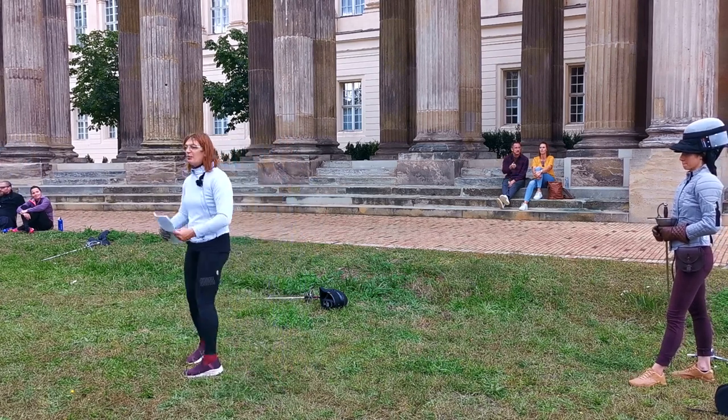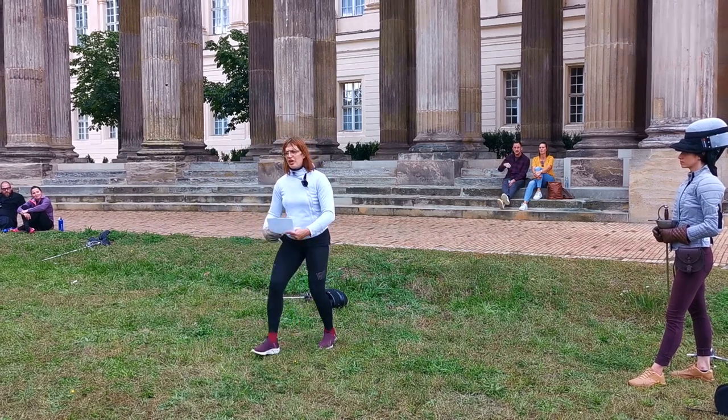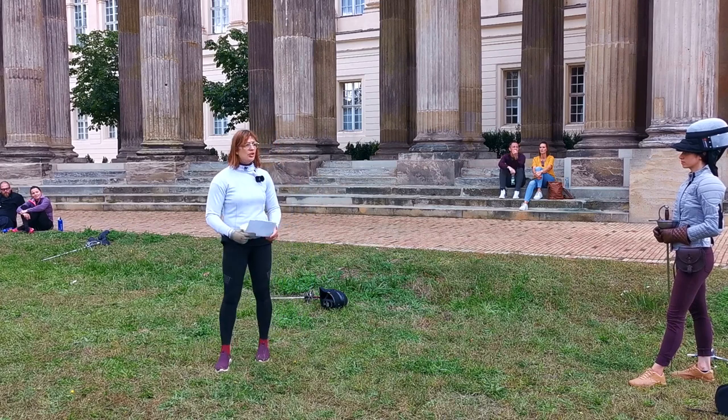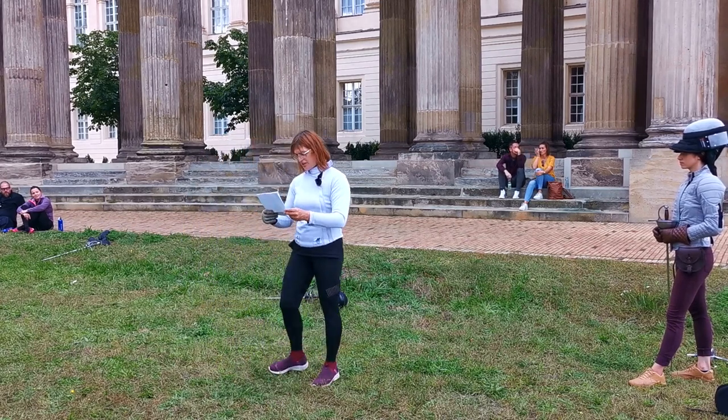If you push the opponent too much, they're going to be smart enough and they're going to exploit this. So we need to pressure, and release. This is what this exercise teaches us. The second thing that we learn here is from distance. We need to be very, very precise.